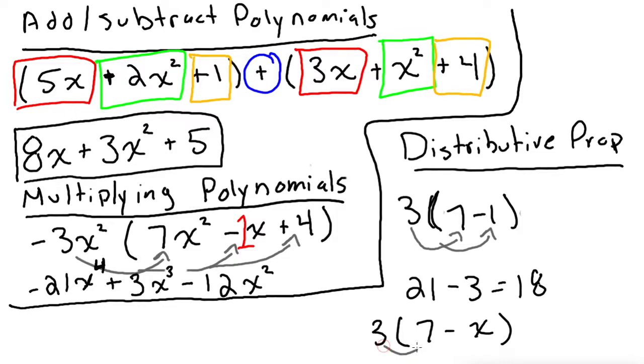We'll take this 3, multiply it by this, and then we'll take this, multiply it over here. Now to do that, we'll have a 1 right in here, just like we had over here, and we'll just do 3 times 7, and this will equal 21, and then we have a positive 3 times a negative 1, so we'll get minus 3, and then we have this x over here hanging out, so we'll have 21 minus 3x for this.